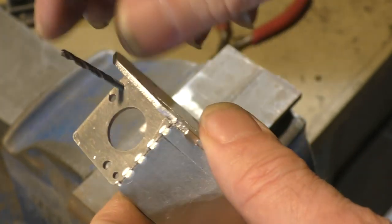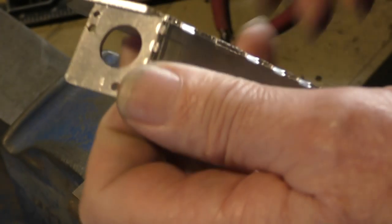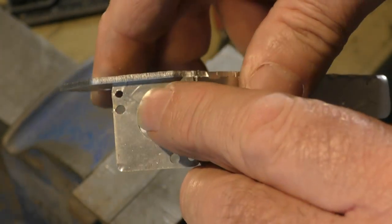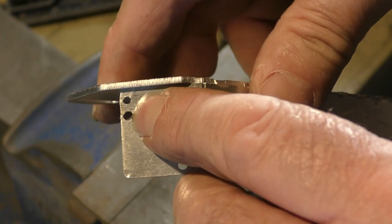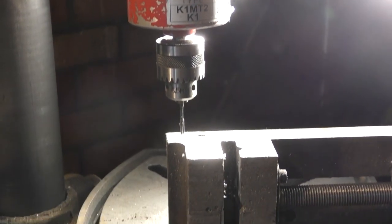It's nice and flat. You saw how quick and simple that was. For the function it's got to perform, that's perfectly okay. So just hammering that little bit there has caused some distortion here. That's why I put the drill in that hole, to stop that hole collapsing. Now I've got a special tapping head here, which I'm going to be using.